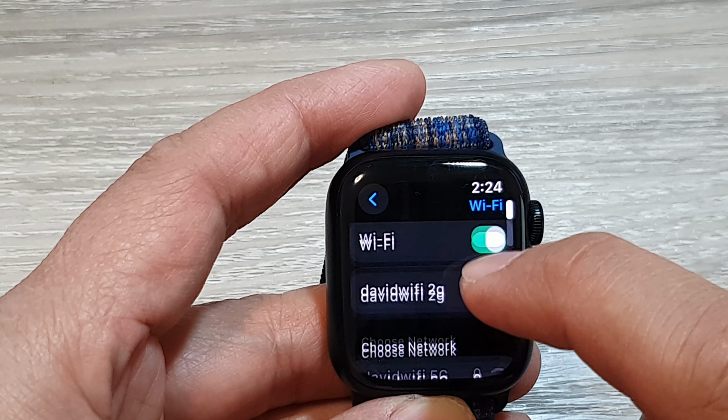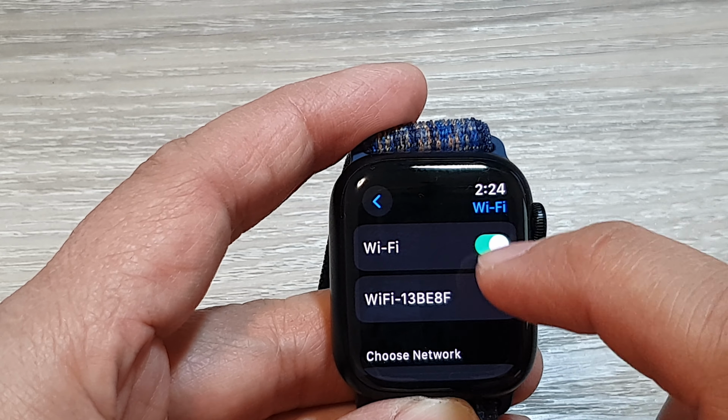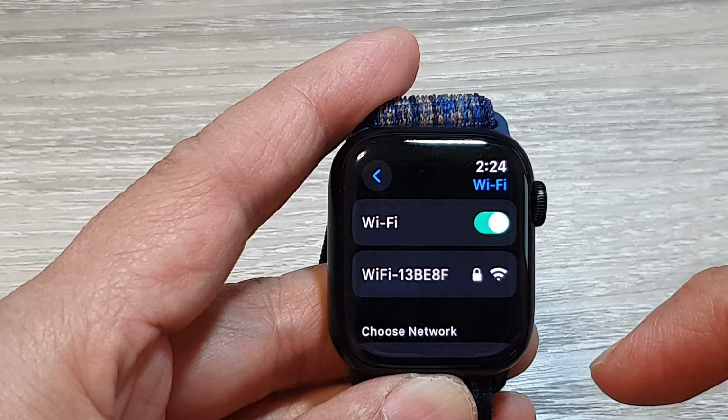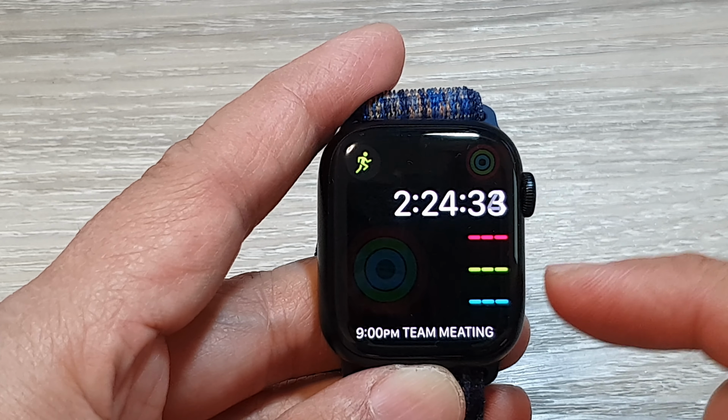Sometimes it will be able to pick up other Wi-Fi networks, sometimes not. So you need to turn it on or off several times for the watch to scan for a new Wi-Fi network. And that's it. Another way to turn on or turn off Wi-Fi is via the control center.